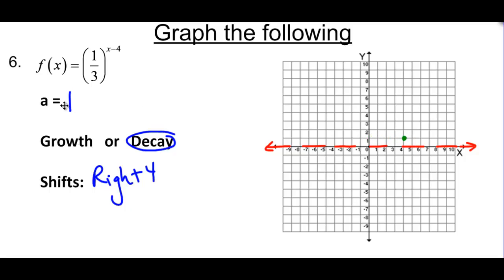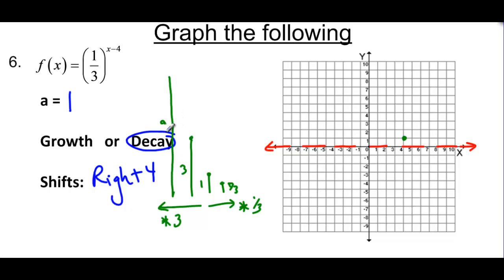And again, your a value is how far away from your dotted line asymptote you should be when you start. So from here, I know as I go to the right, I'm going to get 1/3 smaller. So I know I started at 1. Okay. If I go to the right, it's now going to be 1/3. And then 1/9, it's going to get smaller and smaller. So as I go to the right, I'm going to be multiplying by 1/3, which means as I go to the left, I'm going to be multiplying by its reciprocal, which is 3. Which 1 times 3 is 3.